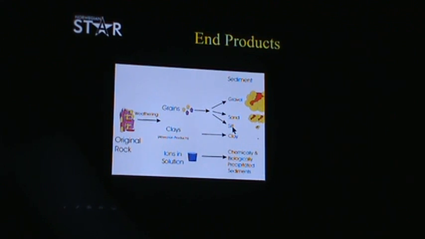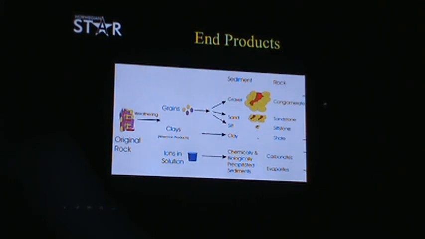We're going up in size. Silt is almost like talcum powder, or clay, that size. Sand, I'm sure you've all been walking on the beaches at some point in your life, so you know what that is. And gravel is a mixture of all of these, plus pebbles, cobbles, and that sort of thing that are larger in size. Ultimately, they form rocks.